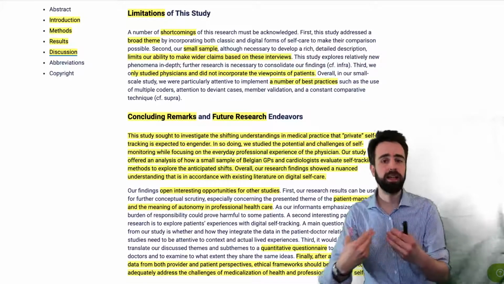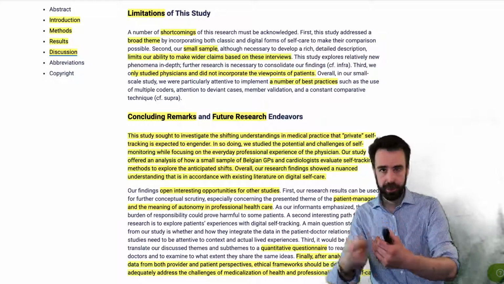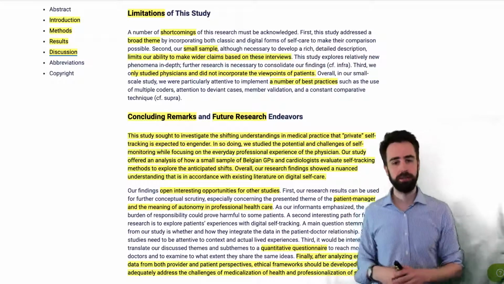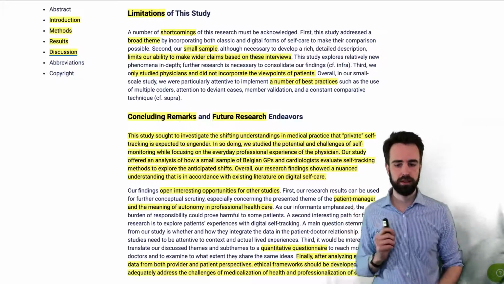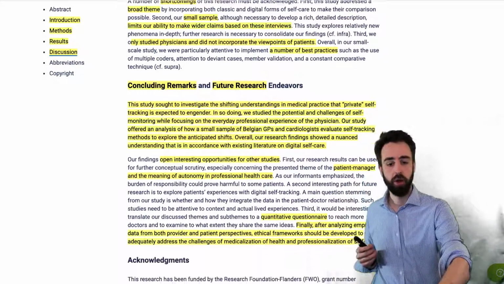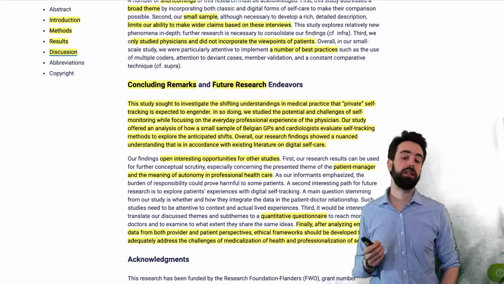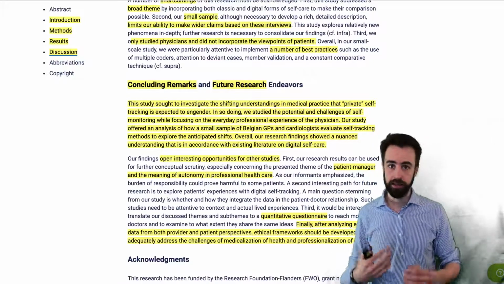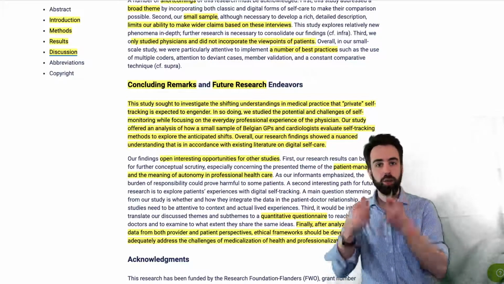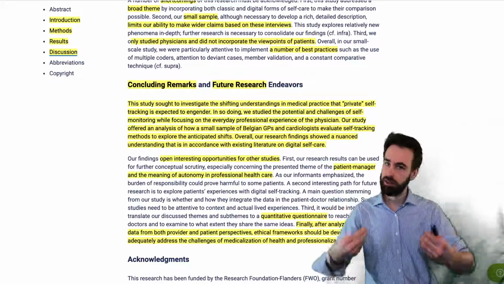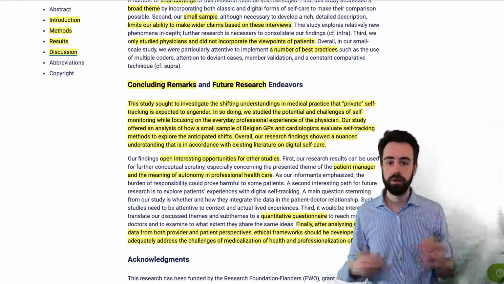So what are the implications of our study academically, but also societally? For example, there could be a focus more on the patient-manager side of the study. Or maybe we need a quantitative questionnaire in order to investigate whether these findings also hold water across different nationalities or cultures or contexts and so on.